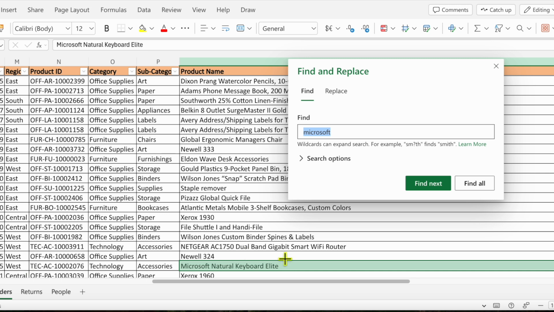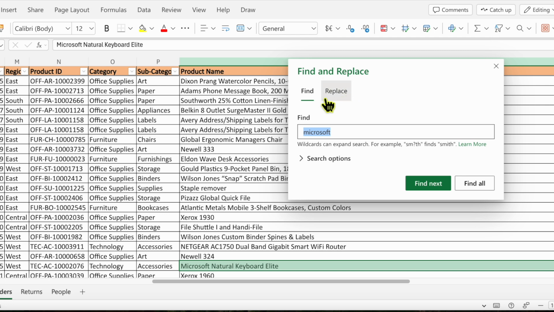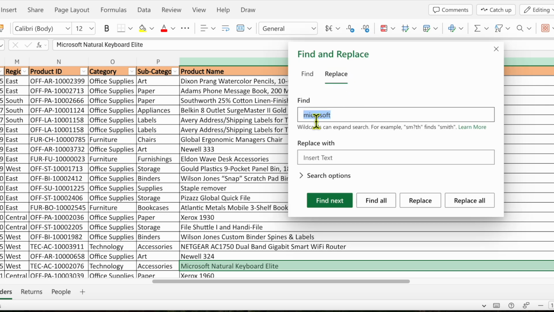Now let's say you want to replace, okay, wherever you find Microsoft, let's say the requirement is such you want to replace it with MS, okay, so you can click this tab, move to replace, and then wherever you find Microsoft you want to replace it with MS, right?